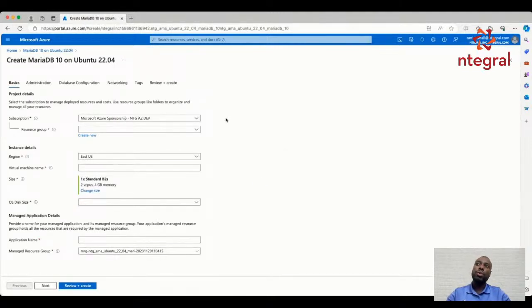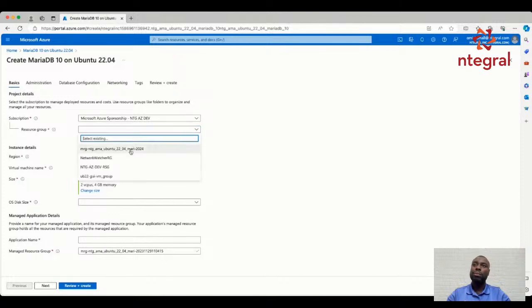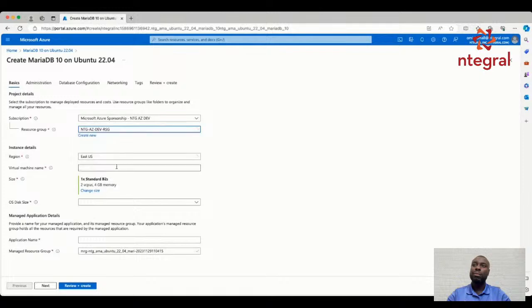Now, when we're at this page, we're going to enter in the subscription, the resource group, and the region. And today we're going to be working out of East US since we're based out of Atlanta, Georgia.